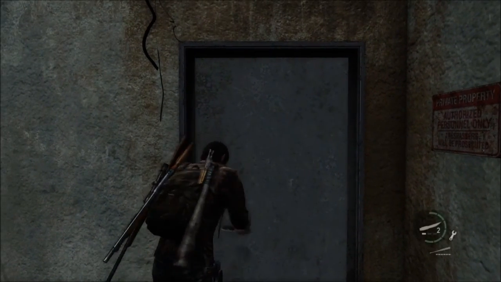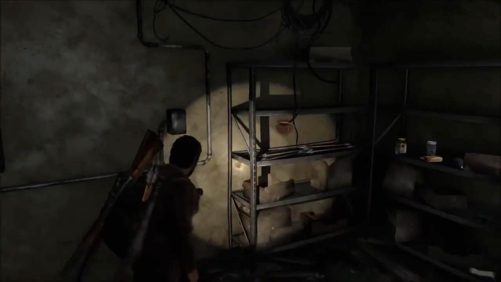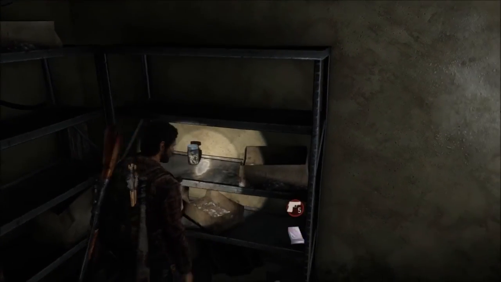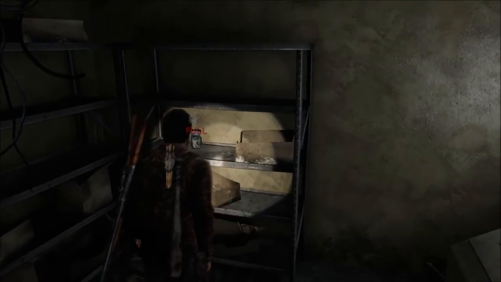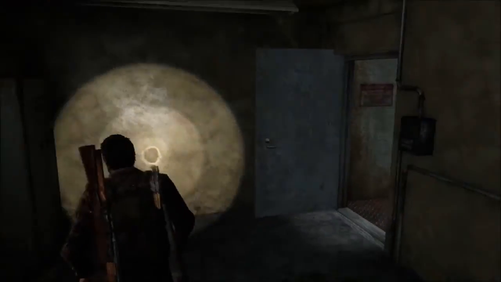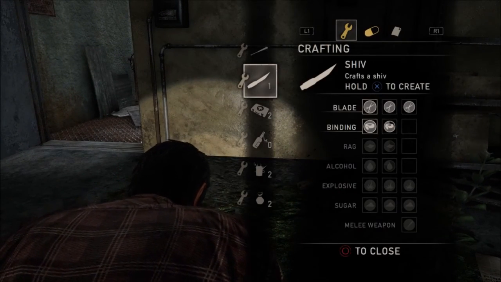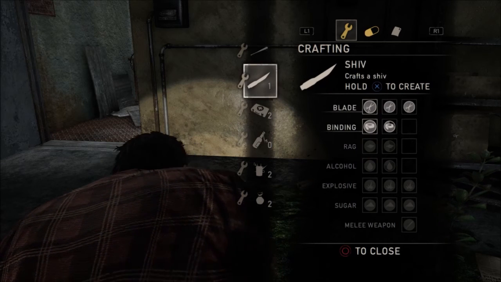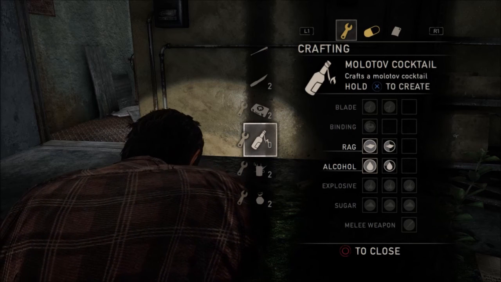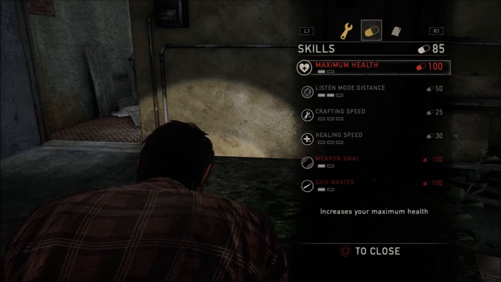Ah, shiv. Okay. There you go. Ooh, gimme. Oh, yes, gimme, gimme, gimme. I want all of your stuff. Get in my pockets, stuff. And that is... I don't know what that is, but we don't need it. All right, what do we got? Yes, another shiv. And can we make one of these? We can. Beautiful. How we doing on pills? 85. God.